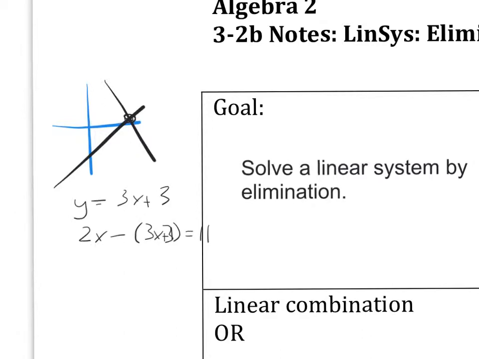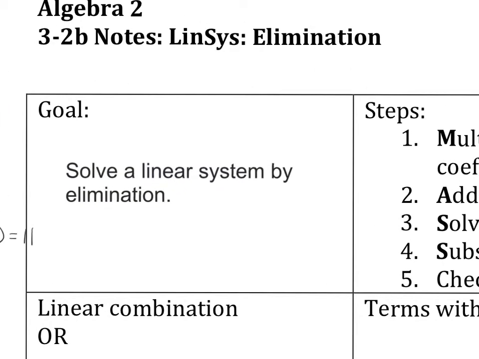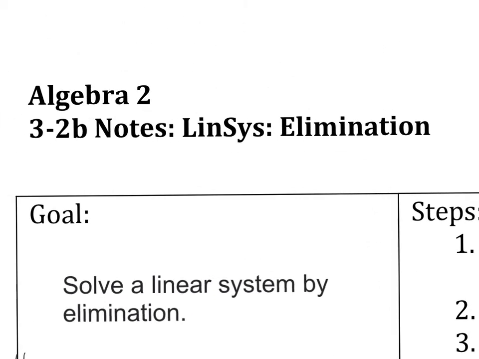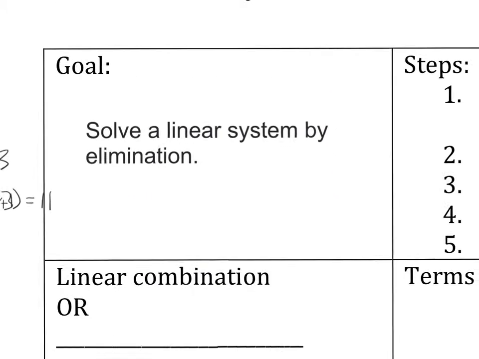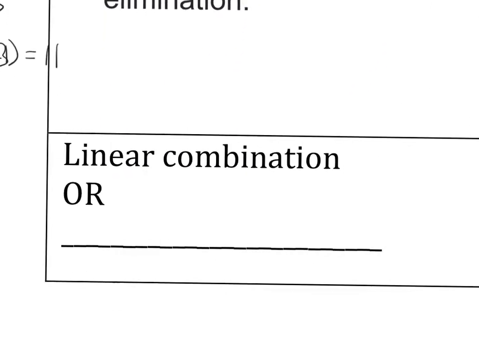Number two, we've spent time doing what was called substitution. And now we're going to look at the last method, and this method is called elimination. So we're going to solve by elimination. It has another name too, depending on your school of thought. Sometimes it's called linear combination. Why? Because we combine two linear equations.